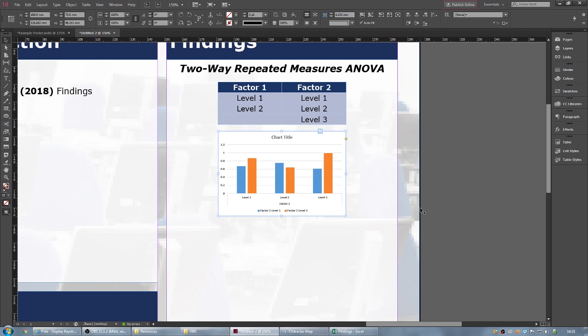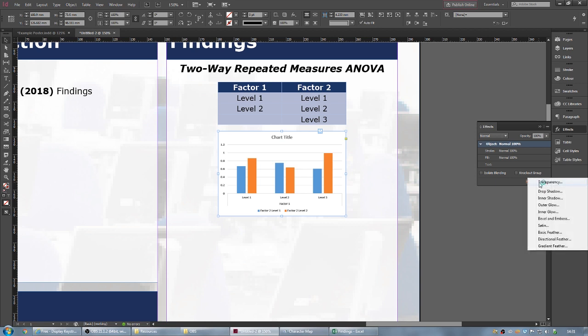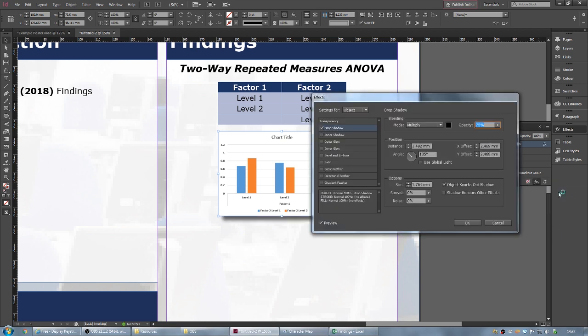There are some things you can do on the effects panel that kind of make it look a little bit nicer how it's been placed. So if we click Effects, which we put here earlier, and click this little FX button, this lets you add a load of just cool effects to it. It's worth having a play around with them, but let's put a drop shadow on it.